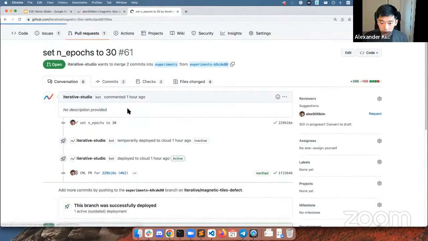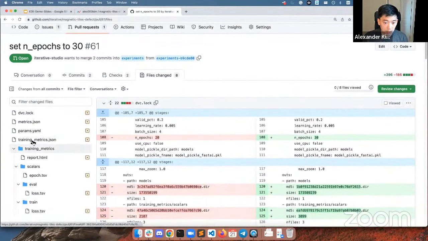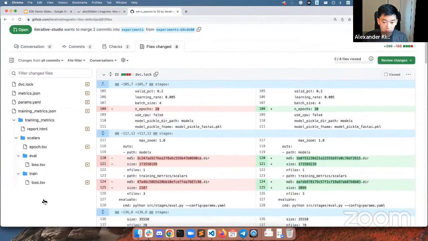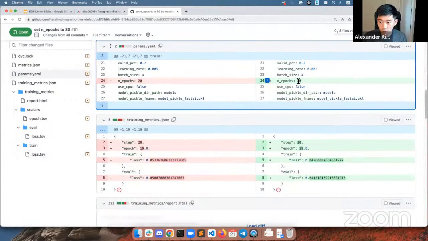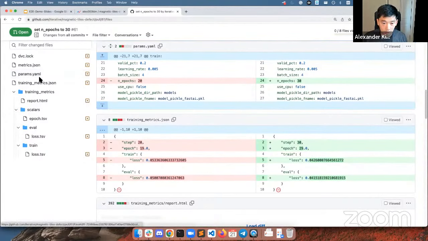And now in this pull request, I see all the changes that are associated with this experiment of increasing the number of epochs to 30. This is what I changed in my parameter. Here's how the metrics changed. I can see that both train and validation losses got smaller.